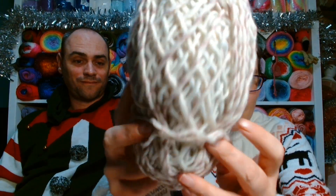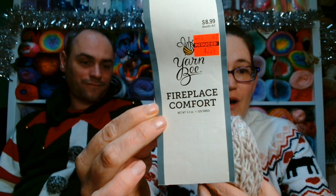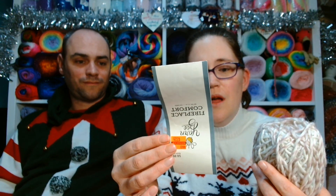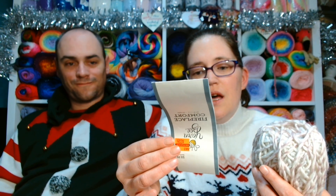So if you can remember, I was making my nan a hat and fingerless gloves from this yarn here, which is the Fireplace Comfort by Yarn Bee at Hobby Lobby — gifted to us in Happy Mail. Just a quick recap: this is 70% acrylic, 30% wool, medium four weight or Aran if you're in the UK. Wash up to 30 degrees Celsius. You can tumble, iron, bleach, dry clean, but I would recommend hand washing and laying flat. It recommends 4.5mm knitting needles or a 5.5mm crochet hook, and this is in the colour Smokey Shadow.